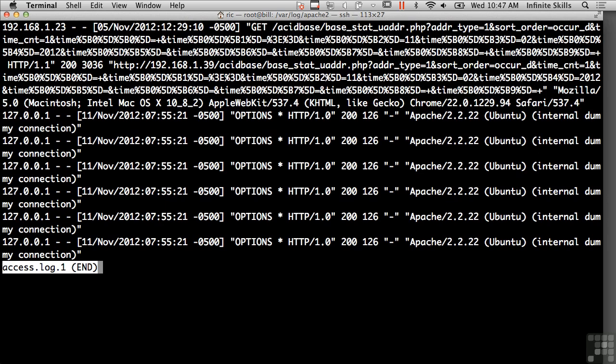So you can see I've got several requests here, and let me just walk through a couple of these lines just to give you an idea of what we're looking at. Starting from the left-hand side, we're going to be going from the line that says 127.0.0.1.